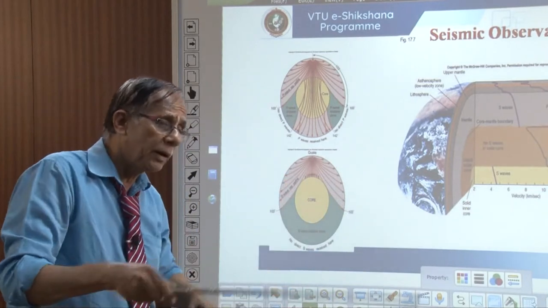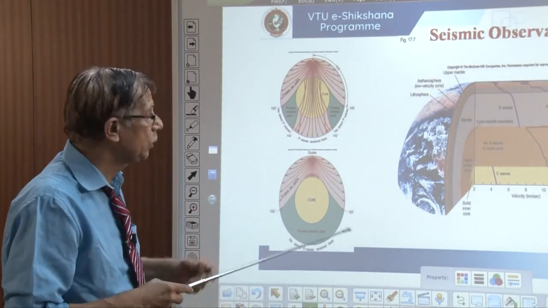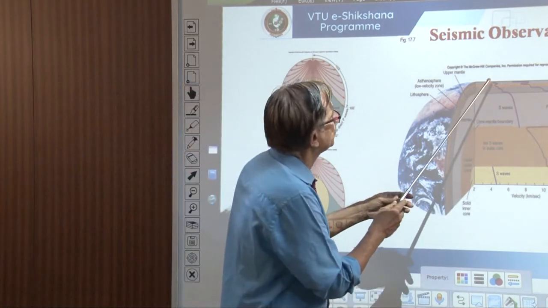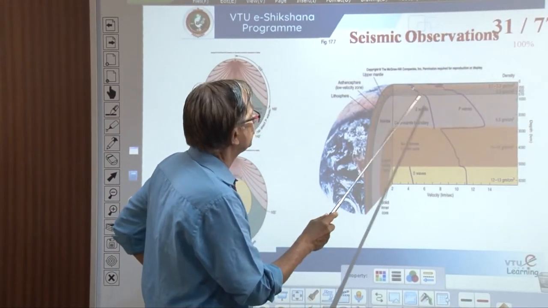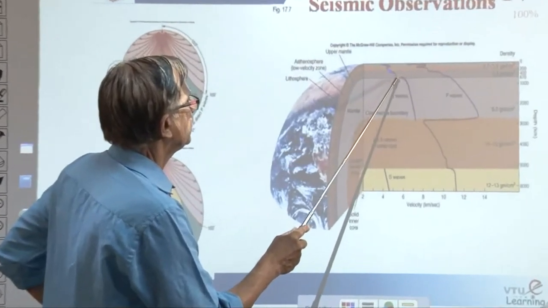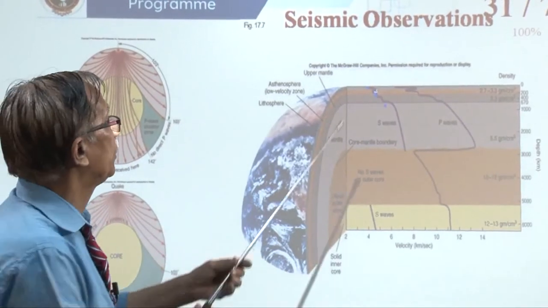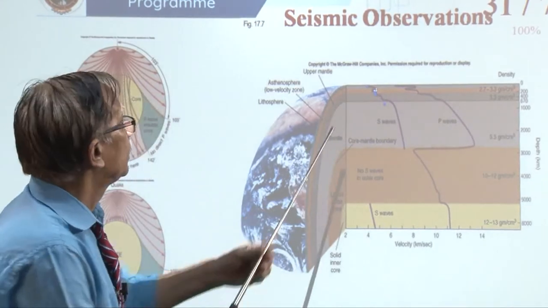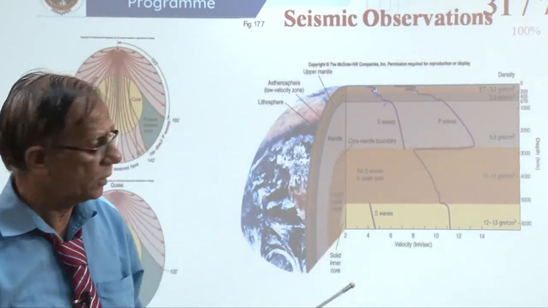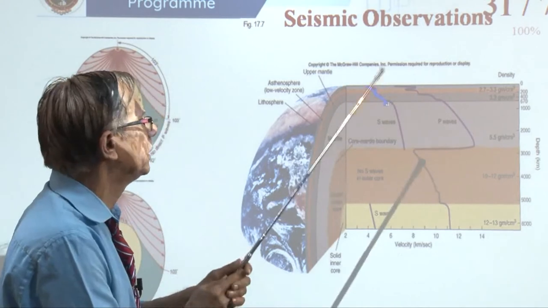Now, if I have any earthquakes anywhere, two, three, four earthquakes, based on that I get some input and am able to understand internal structure and composition. We will try. So, this is an S wave. From this depth to this depth, they move with a certain velocity, and on this boundary there is a sudden change in the velocity. At this depth, where there is a sudden change in velocity, we call it the crust and asthenosphere boundary, the crust-mantle discontinuity.